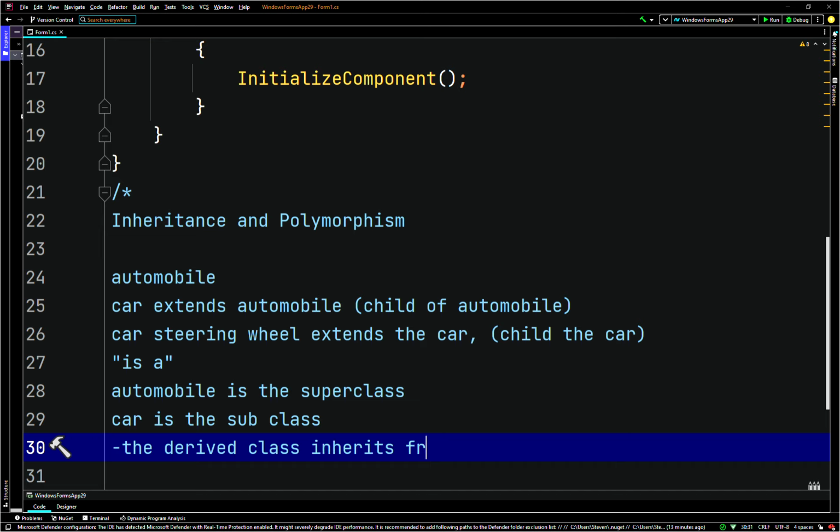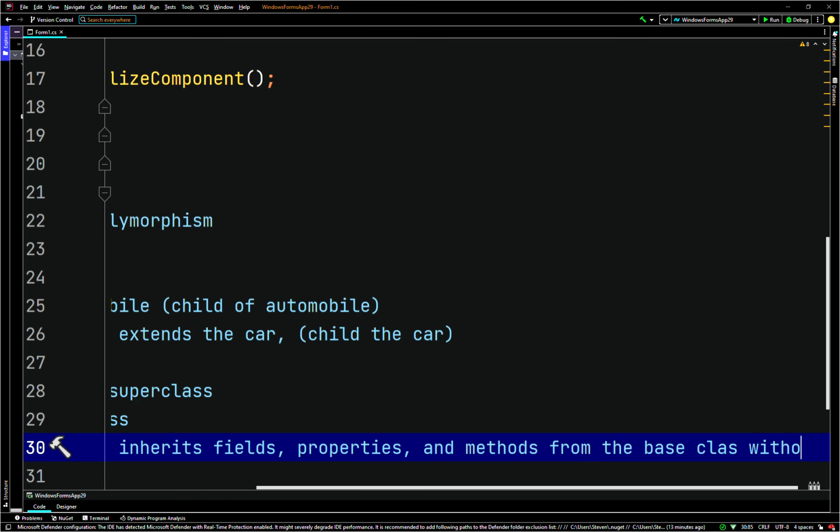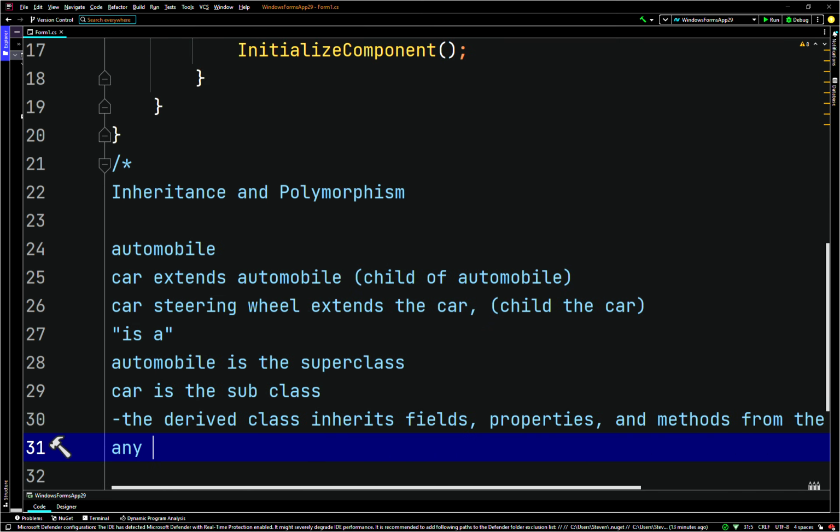The derived class inherits fields, properties, and methods from the base class without any of them having to be rewritten.